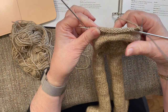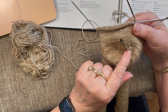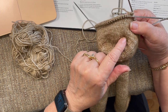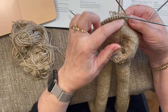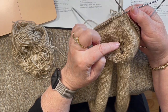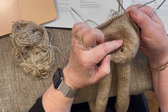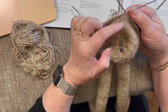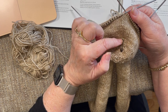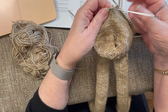You can see that I have a little marker here. I put that marker in when I was at row 18 so that I could keep track of the 20 rows that I knitted up. You don't have to do it that way, but this is how I wanted to have a little security so I knew that I was actually on the right number of rows. And I can count up those rows and know when I had the 20 rows done. You don't have to do it that way.